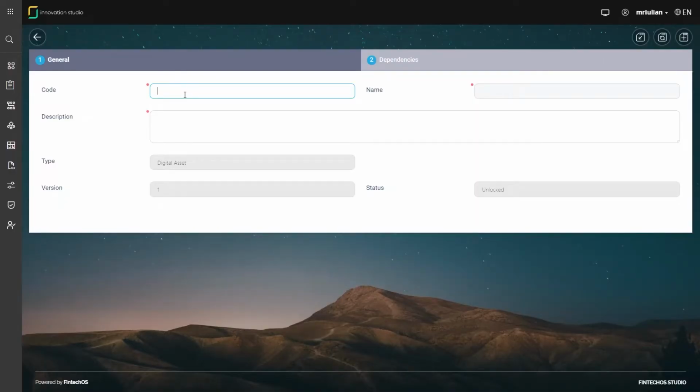You can, let's say, use the digital asset's digital journey to insert new records, but you cannot edit that digital journey. And by locking a digital asset, you mark it as a stable version to be used for release in compliance with your organization implementation workflow. But more on that later. I will give this digital asset a code, name, and the description.